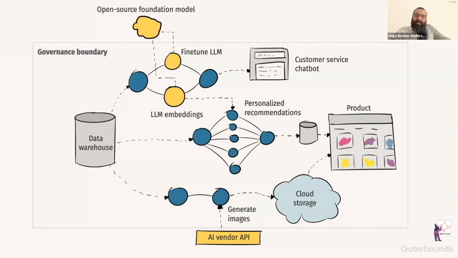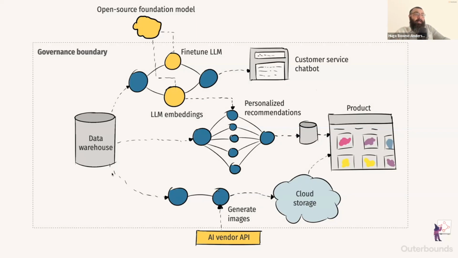So then how does this stack interoperate with LLMs and foundation models? I mean, one way to think about it is we have, and this is once again an illustrative example, but particularly in your organizations, you want to start thinking about where your governance boundary is, what you control and what you don't, essentially, in terms of the tools and models you use. If you have chatbots or products which require recommendation or whatever it may be, the example we just gave, you may have an open source foundation model which you don't govern, but then you bring it in and you fine tune it, you use it for embeddings and serve the results of these to a customer service chatbot.